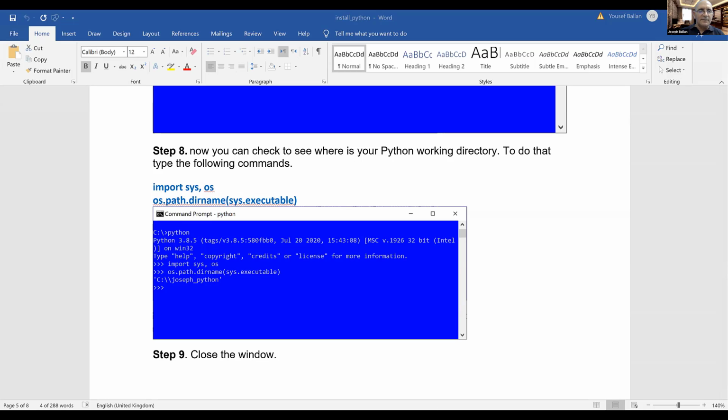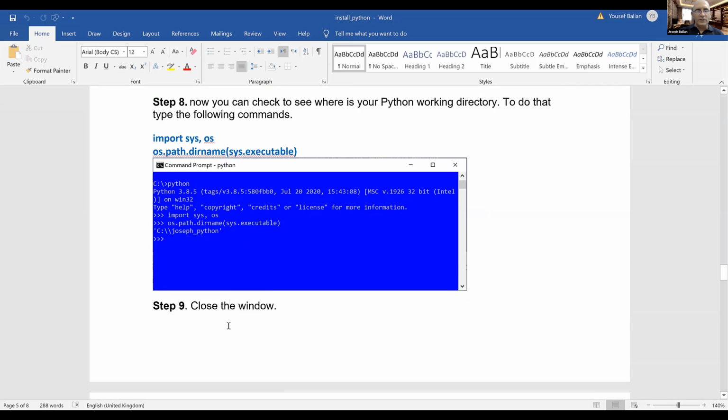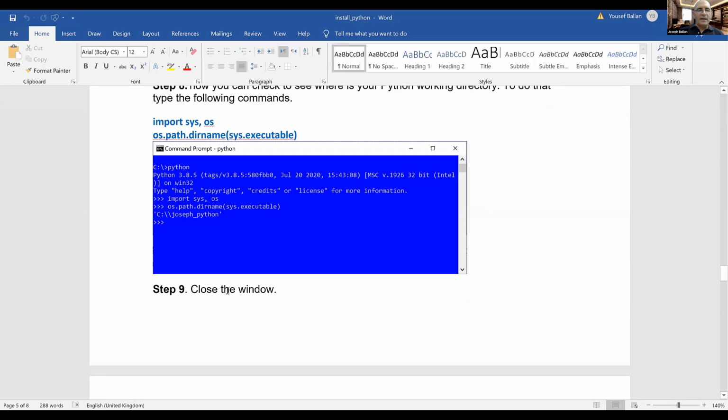And as you can see, I import sys and os, and I issue a statement that gives me the current working directory. And as you can see, here Joseph is my working directory, which means everything is working very well.